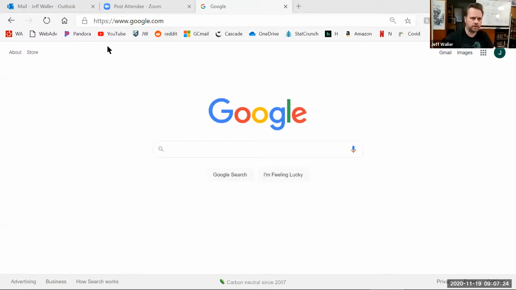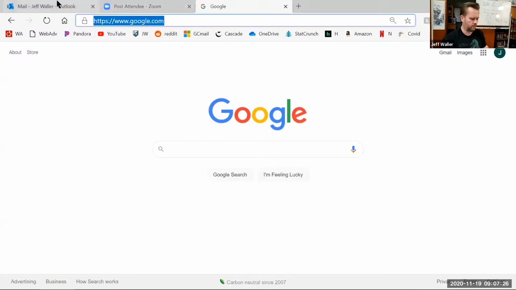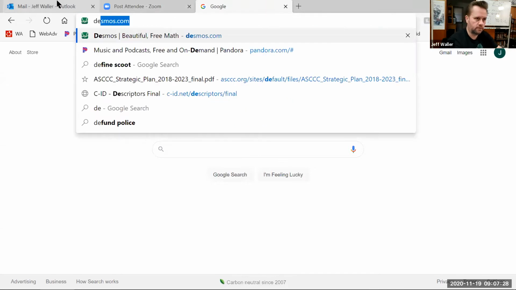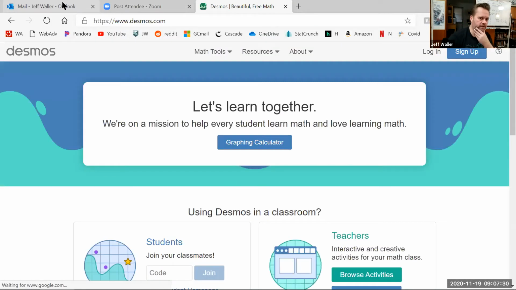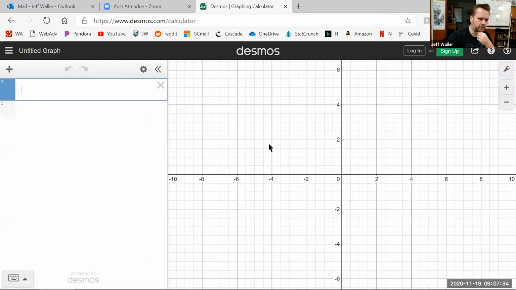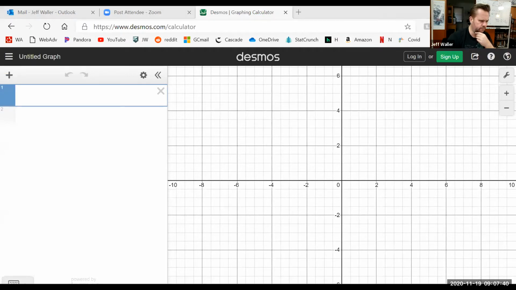If I missed that function you told us to write down. Oh, don't worry about it. I'll put it up here too. All right. So it's called Desmos, and it's actually a nice free online graphing utility. Has anyone ever heard of that before?